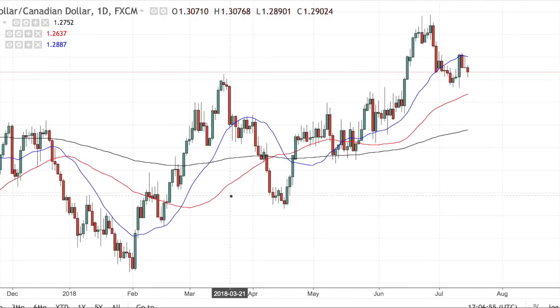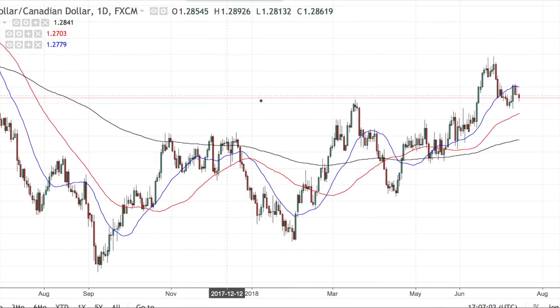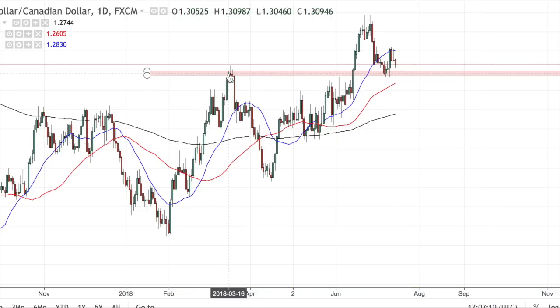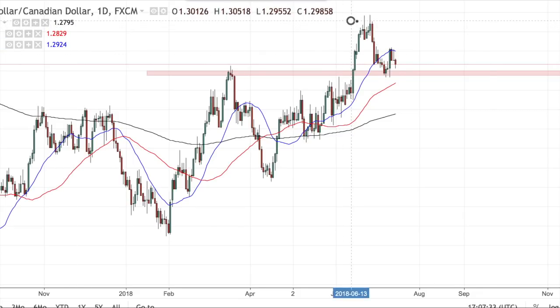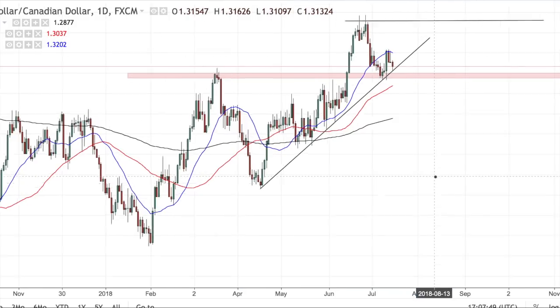Now that we have the overall weekly view and zones clearly identified, we take it down to the daily time frame — where each candle represents one day. On the daily, this resistance is now acting as a new support. Price pushed away strongly, confirming it as a valid area. A candle broke to the upside and closed above, then price pushed all the way up to resistance around the 133.500 psychological number. From there we see rejection and a push back to the downside, showing exhaustion as price builds momentum to make a new higher high.